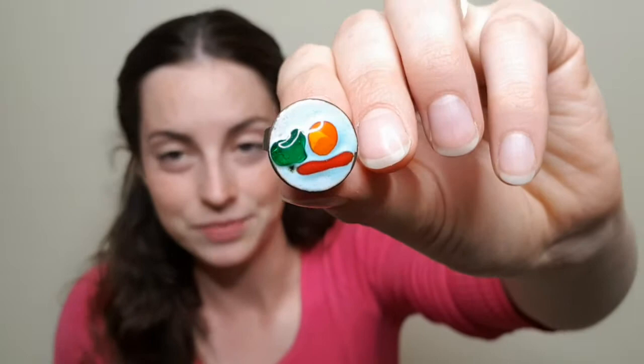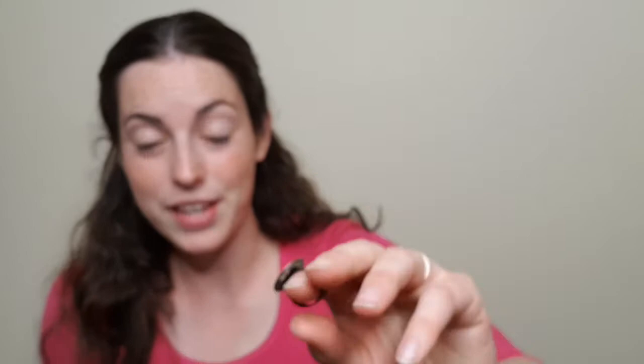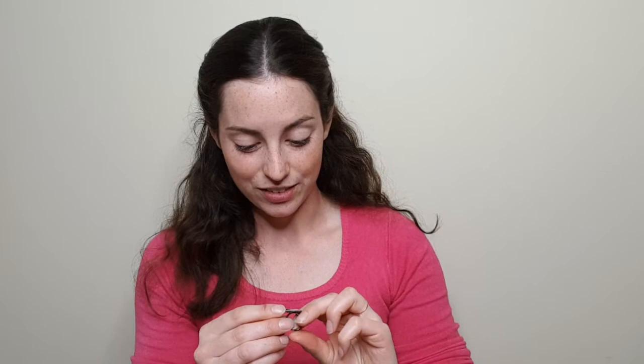This is another item I wasn't really sure what to do with. I think this is a handmade item — the sort of thing you find on Etsy. The ring size is adjustable, which I think is very good for purchasing items online. It looks very handmade to me and I think it's pretty quirky and quite groovy. It's not something I would wear but I appreciate it and I quite like it. I'm hoping it will sell for maybe $10 to $15.